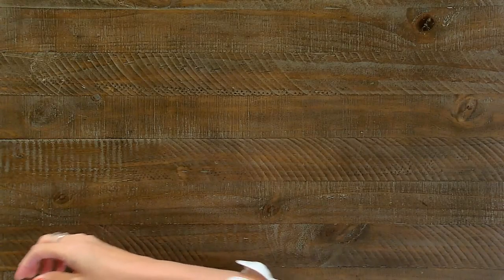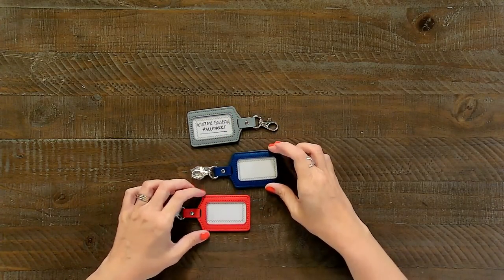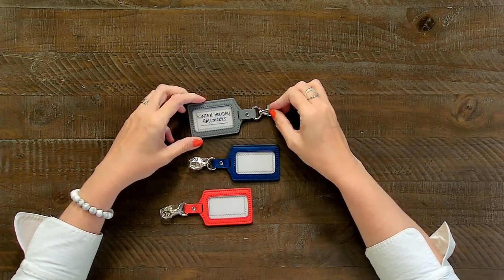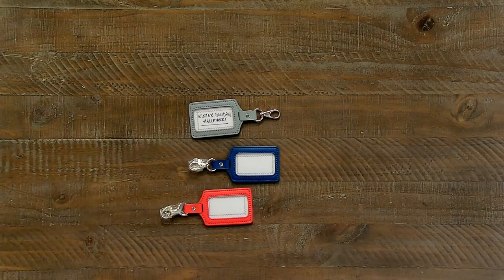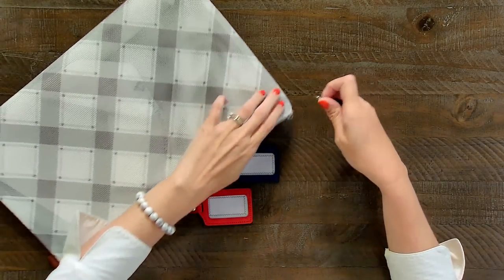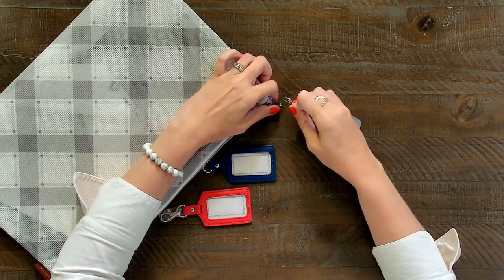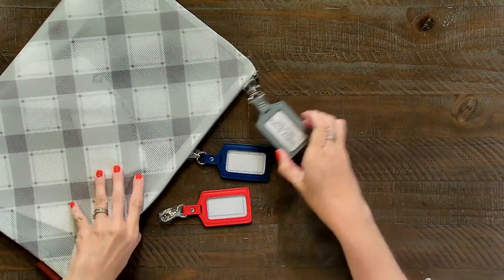And then we have a new product that we made. These are called Jolly Tags. So we made them in gray, blue, and red, and we made them so that I can start putting them on the bags because we have so many things going. I couldn't figure out what was what. And so they come with one piece of paper inside, and then you can just draw on them. So these are now in stock. And then when you clip it, it's really easy. It just clips right on. We made sure it had a big lobster claw so that it would stick. So yeah, now I'm gonna be able to stay a little bit more organized.